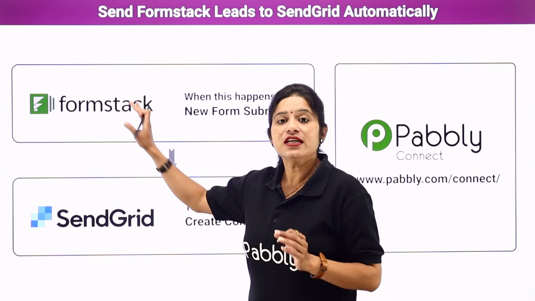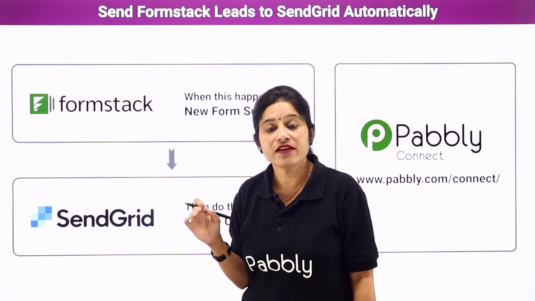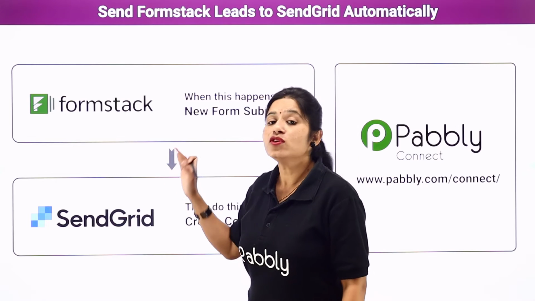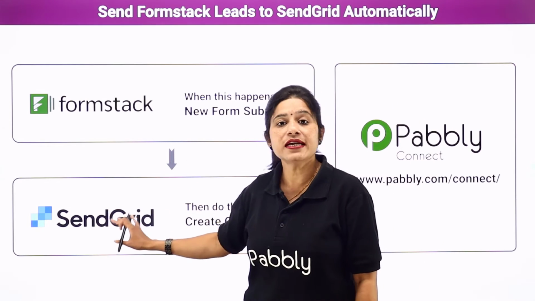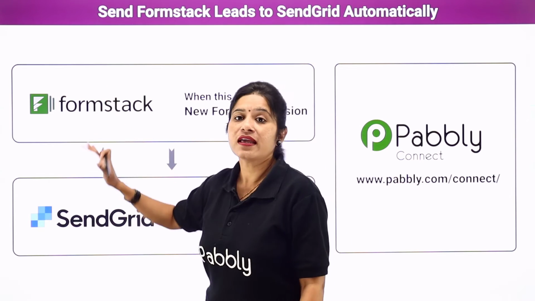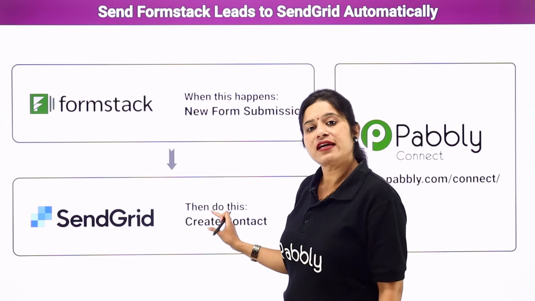So you have shared that particular form with your customers to get the form filled. Now you want that whenever any of the customer fills that particular contact form, automatically using the details of the customer, a new contact should get created into a SendGrid account. For this, we need to create a connection between Formstack and SendGrid so that whenever the form is filled, automatically a new contact is created.